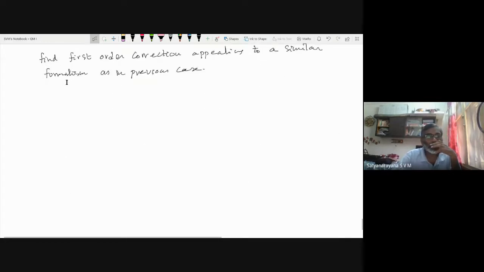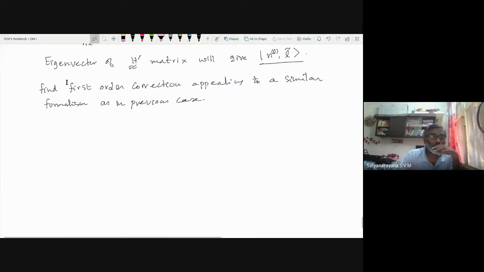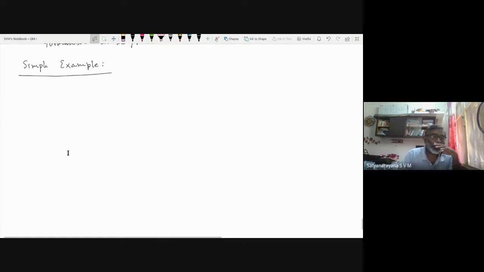Okay, so let us try to just take a simplest illustrative example. We will work out more examples in the next class, but let's take a simple illustrative example. So let us say that I have a Hamiltonian, which is, so let us say that I have an energy E that is doubly degenerate.